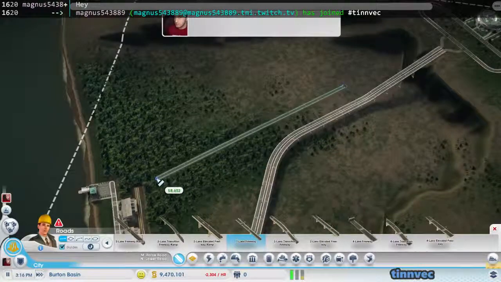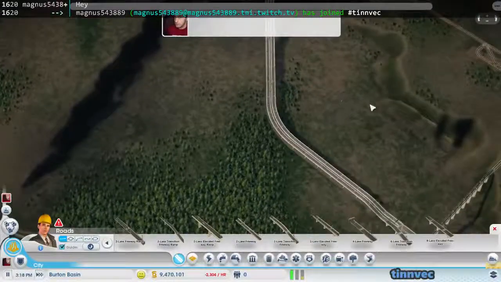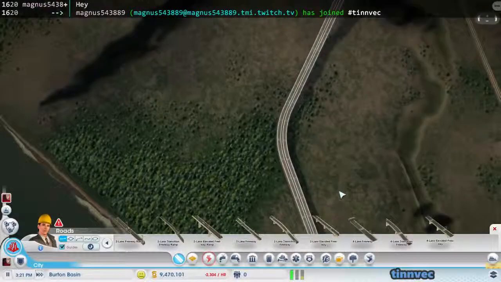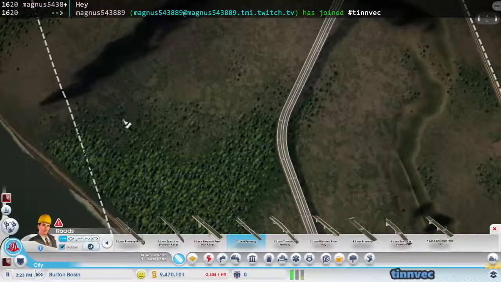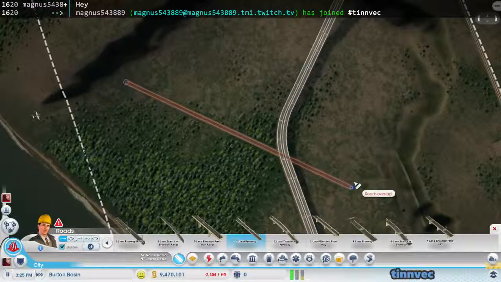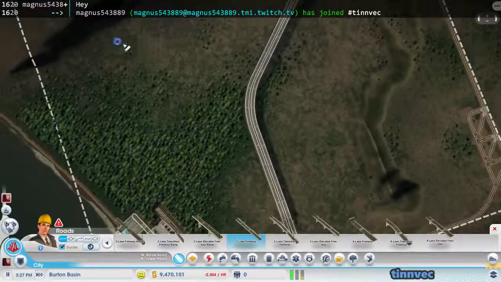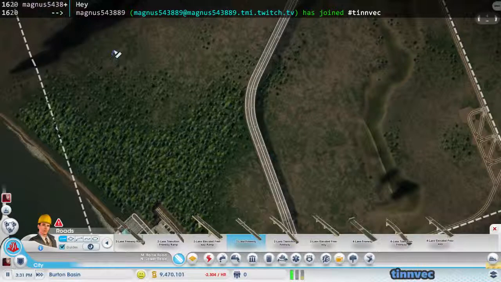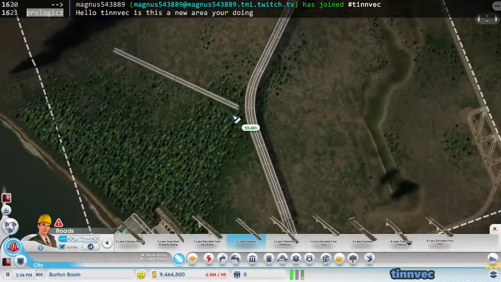Because we could do some sort of interesting type of interchange in there. I think I like going diagonally through the middle the best. Something kind of like this. Yeah, something like that. So let's figure it out to here.